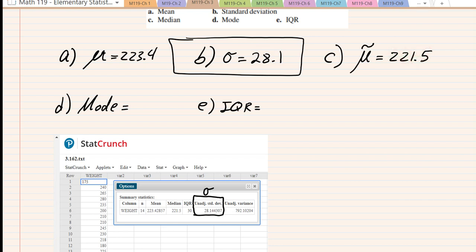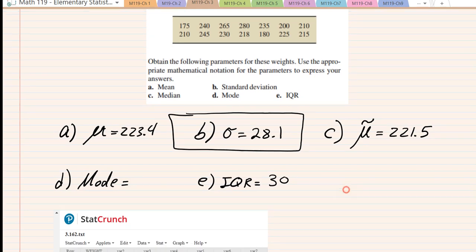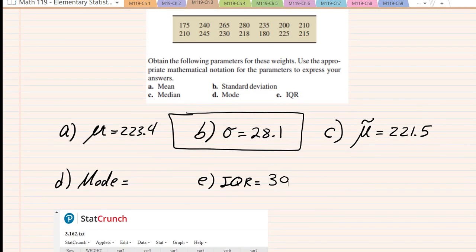Remember, for mean, median, mode, and IQR, we do not adjust the formula drastically. The conceptual adjustment is made in that instead of small groups, we do this for large groups. The mode I don't have, so I'm going to get it directly from the data instead of rerunning this. The IQR, interquartile range, is 30. That means the middle 50% of the scores of these 14 scores range in a 30-point range. And we can actually verify this in just a moment.